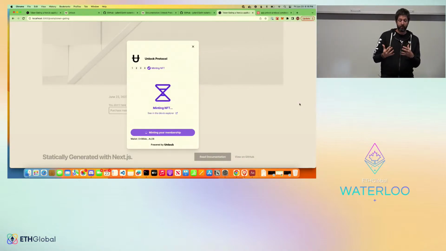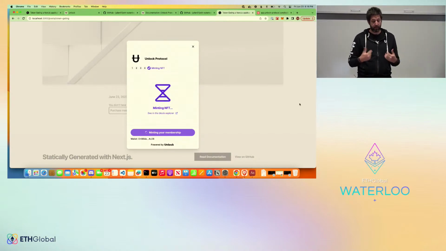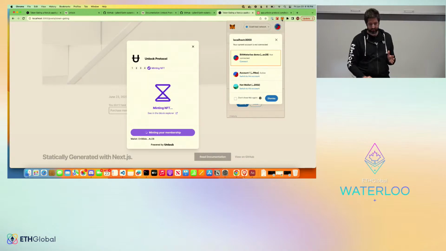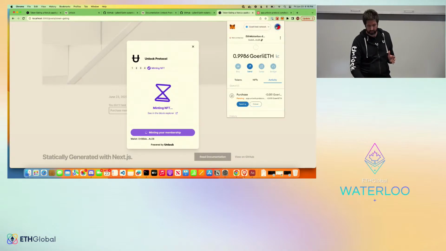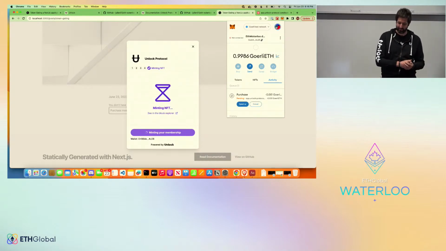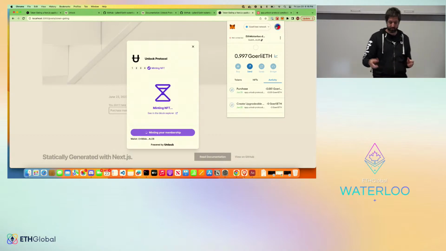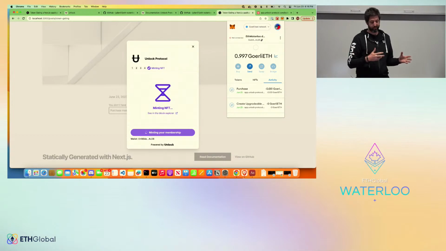But you will see that right away, when that membership has been bought and the transaction has been confirmed, the content underneath the screen will update. So hopefully, again, shouldn't take too much time. But I can hide this. Oh, I used a different account. I guess I didn't even connect with the ETH Waterloo address that I had. But you'll get the confirmation anyway. Yay! So MetaMask shows that confirmed. We probably use a different RPC endpoint. Hopefully, we'll get that shortly.